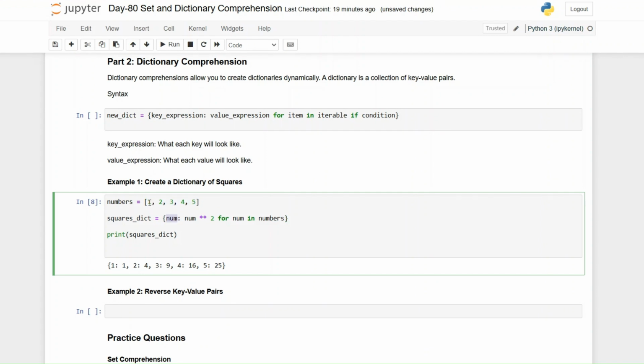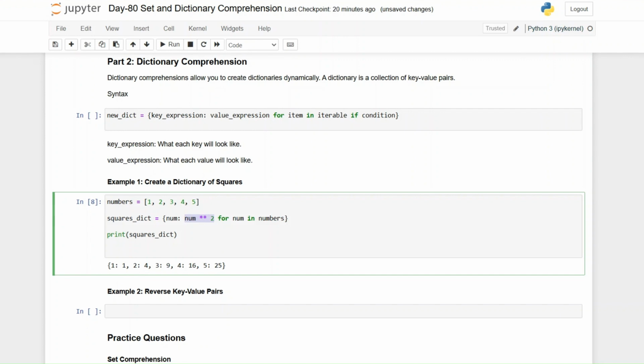Num here is the content we have in our list. They now become the key. You see, we have 1, 2, 3, 4, 5. And then the square of it then becomes our value in our dictionary key value pairs. So you see 1, 4, 9, 16, and 25. So this is how we have been able to create a dictionary of squares using dictionary comprehension.